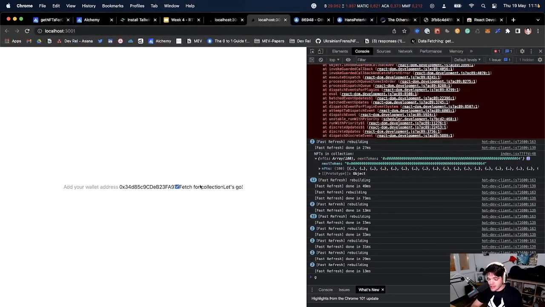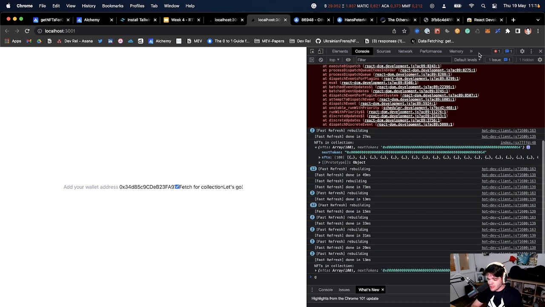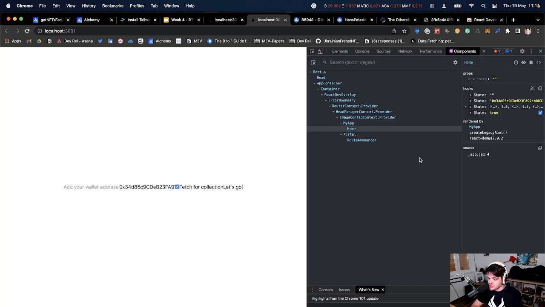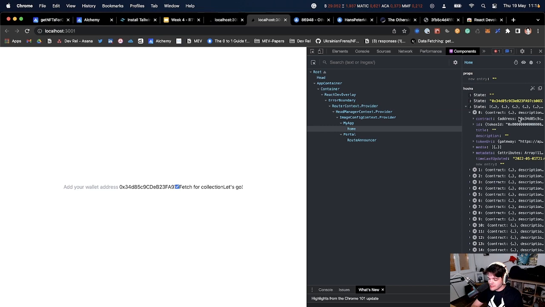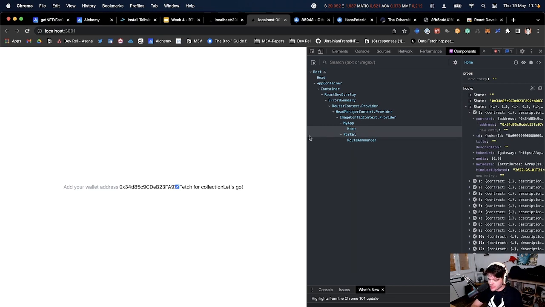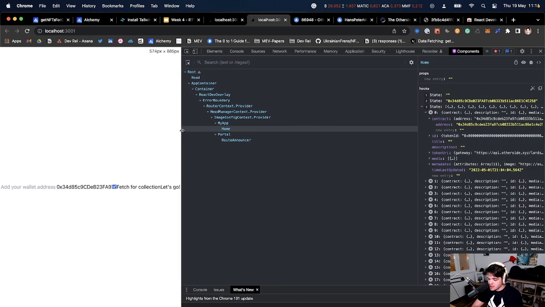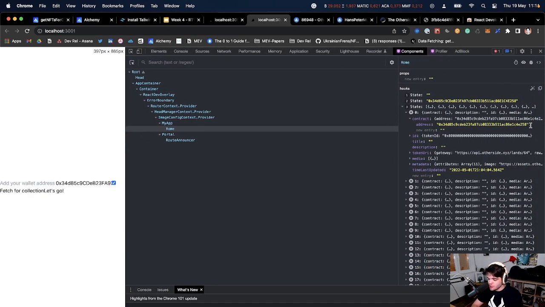Let's test it out. So I have my collection smart contract address with the fetch for collection checkbox ticked. We can click on let's go. I can go to the components explorer for the React development tools, and here you can see the state is filled with a bunch of NFTs, and all of these NFTs belong to the, let me actually expand these, to the E258 contract, that is the other side contract.